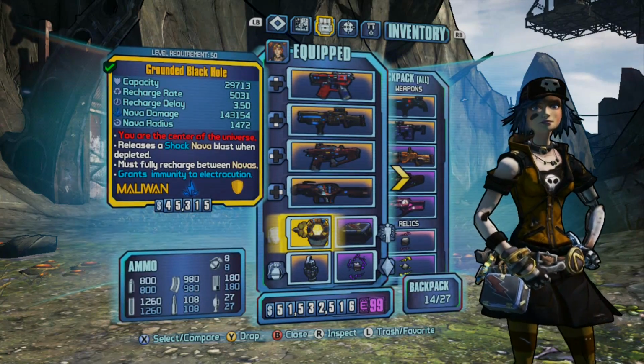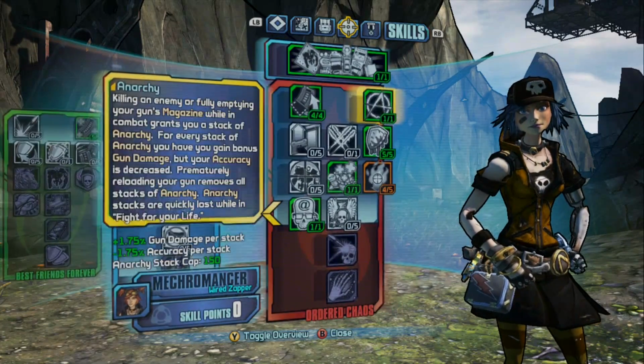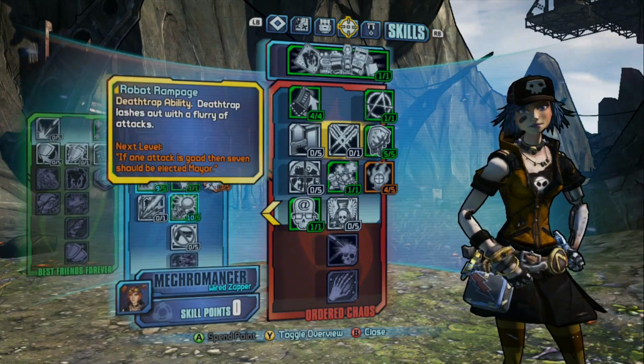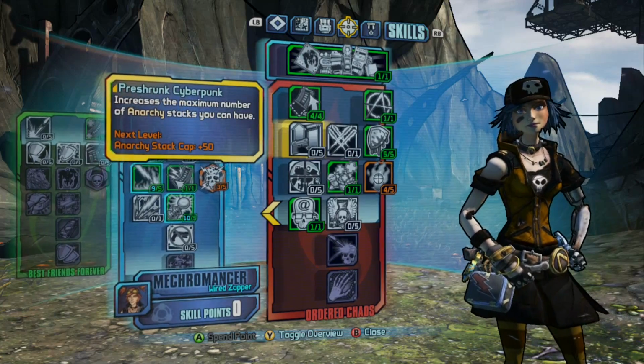Somebody knocks it down, happens again. It just gets, Baby Town frolics all day long. Awesome, awesome ability. In terms of our other ones, Robot Rampage, like I said, we're not worried about Deathtrap, waste of a point in my opinion, and Pre-Shrunk Cyberpunk.